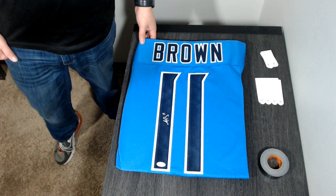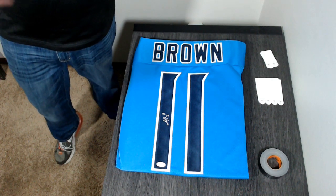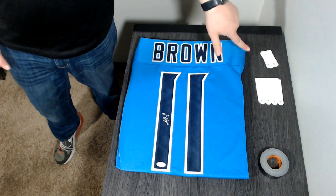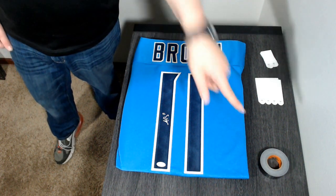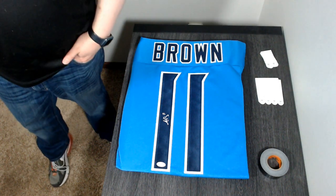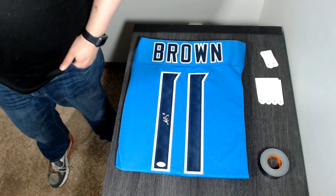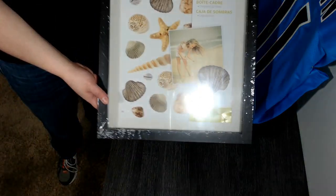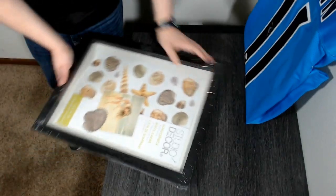And then next I will show you, it's pretty easy just to put that into the frame. And then I'll also show you how to hang that up as well with the command strips. And we'll see if we have to use the Gorilla Tape. But for now, I think this should be pretty good to get in the case. Ladies and gentlemen, it is time to put this jersey into the case. So let's do that.